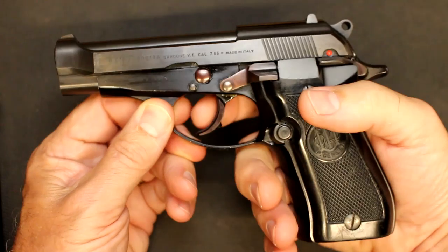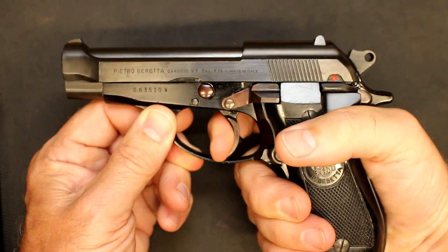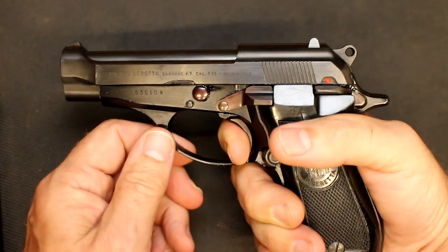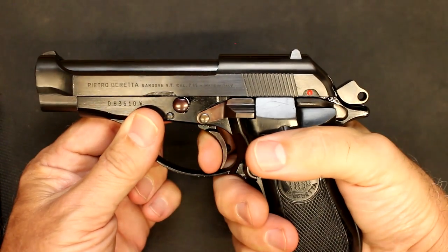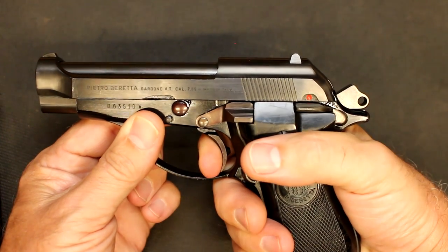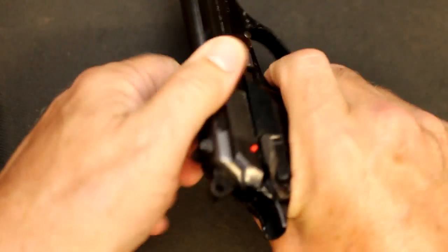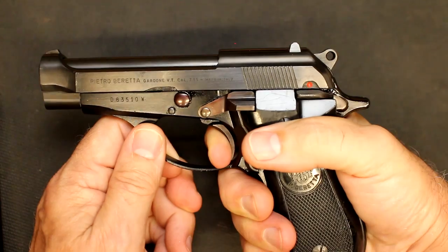Okay, we're going to check the trigger pull action. And it is double action, so when you're pulling it, super smooth. Starts to get a little bit heavy when you get there toward the end. Then when it comes to single action, we have a little bit of take up, and yet it's just free play right here. Very nice crisp break. Reset right there, really fast.